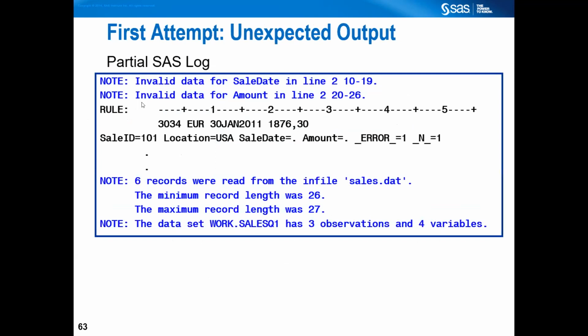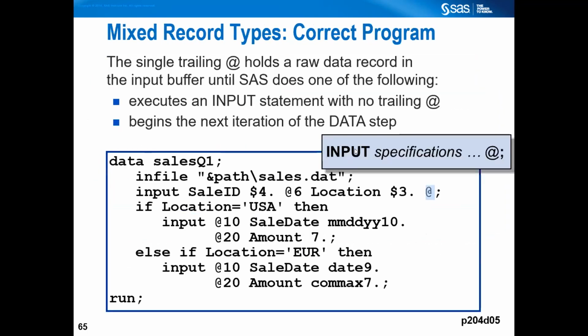This is the unexpected result you have already seen in your log. When you have mixed record types, you need to correct your program by giving a special instruction in your input statement, a single trailing @ on your first input statement, so that it holds the record, holds the whole values in the input buffer until it reads that record till its end.